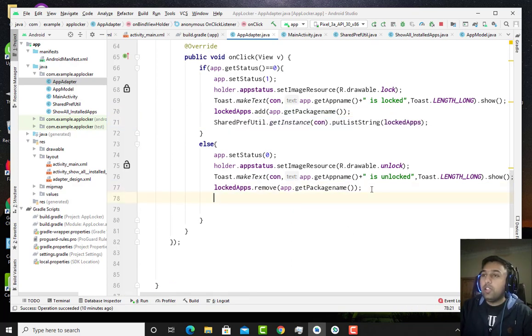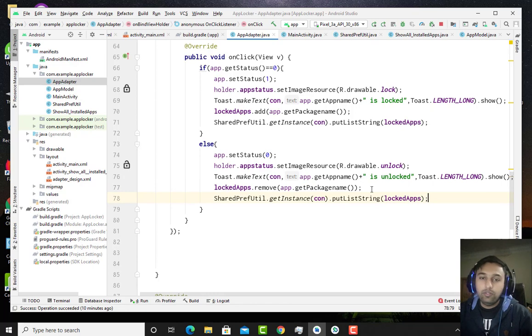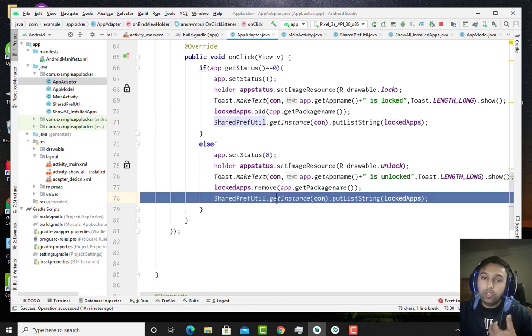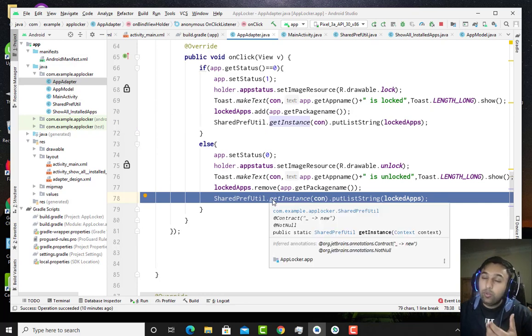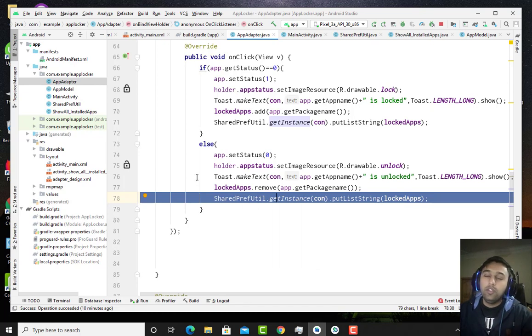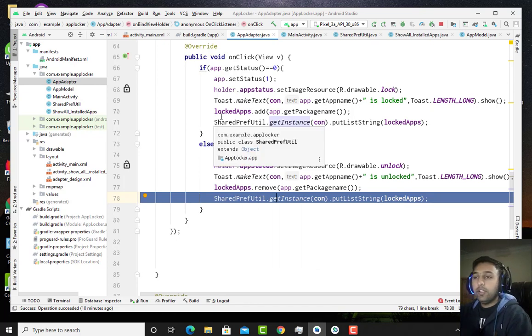This line of code simply updates the data. If no data exists, it will create it, and if data already exists, it will update it, remove, or add the data in the cache, right? So now I will run again.